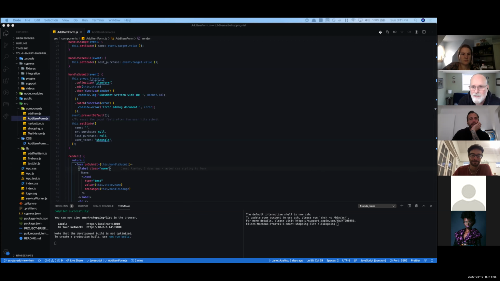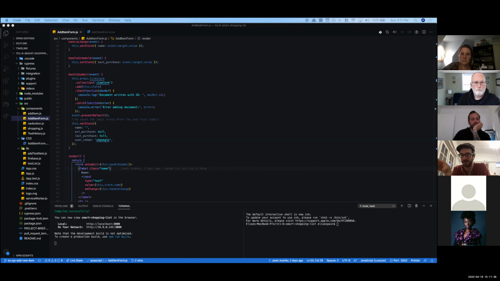I had a question about state. So that state is not component specific, that's app wide? No, it's component specific. Yeah, because it's this dot state, so this refers to the instance of the component. Oh, so if that were a functional component, then it would be app wide, no matter where the functional component was? No, anytime you have state, it's local to that component.